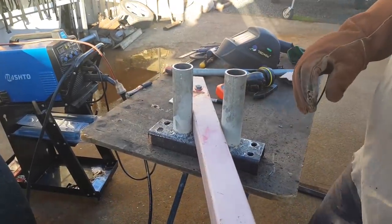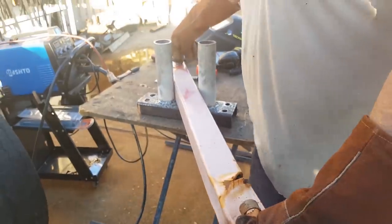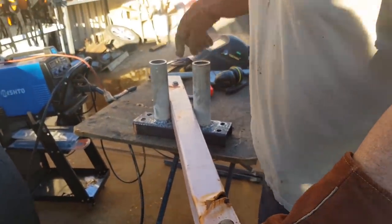Righto, Johnny and I have come up with this concept. What do you reckon, John? Looks good, mate. Pretty good, eh, mate? So we've got the pivot point here. This is going to be on the chain drive.